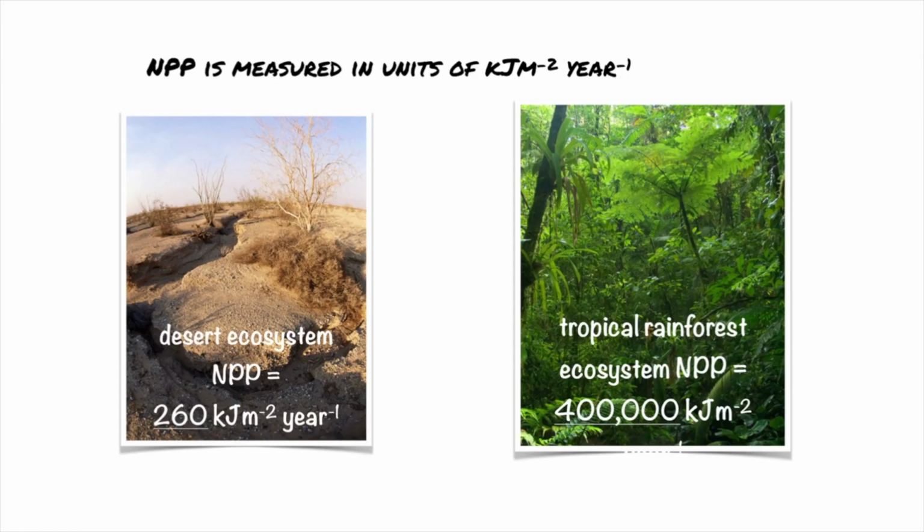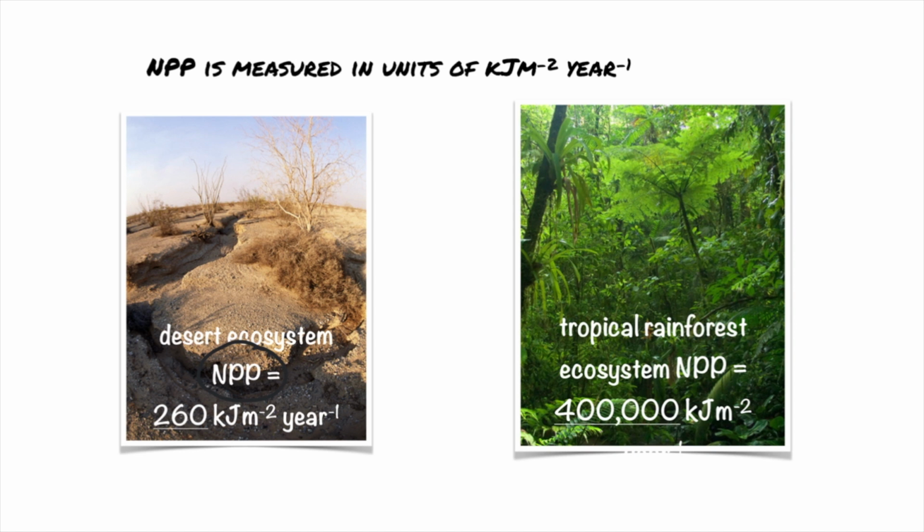Now, MPP is quite different from one habitat to another. It really depends on the density of plants in this particular habitat. So, for instance, if this was a desert habitat, what would you expect there? You would expect the density of plants, or the number of plants per unit area, to be small. So for that reason, such a habitat would have low gross primary productivity and low net primary productivity.